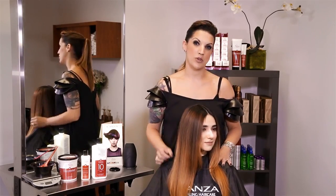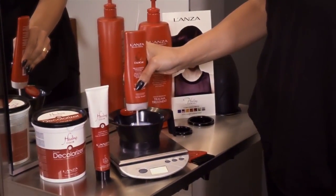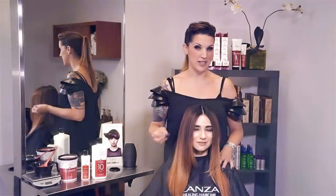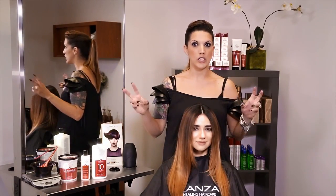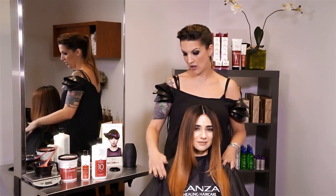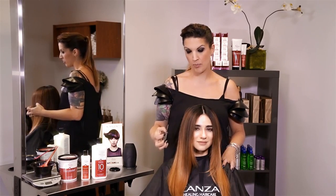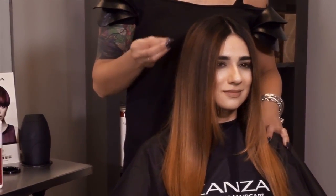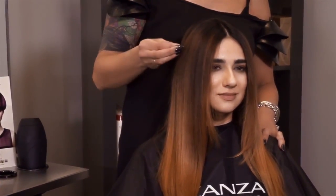Now here's why this works so well. Our Color Cleanse Shampoo intermixed with our decolorizer and 10 volume is going to give you an even saturation and even lift, which we're not used to seeing with traditional shampoo caps — so you're going to get a really beautiful even lift. The reason we apply the higher amount of developer through the ends is to get that brightness, and when applying it to the hair it gives you the opportunity to create a beautiful blur.